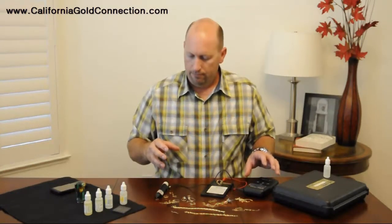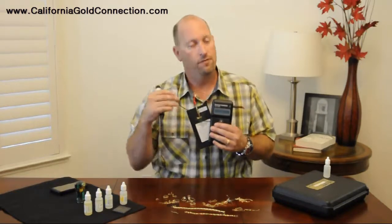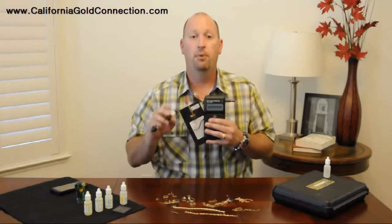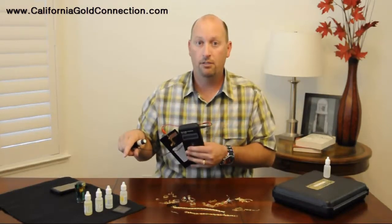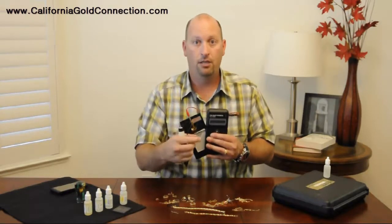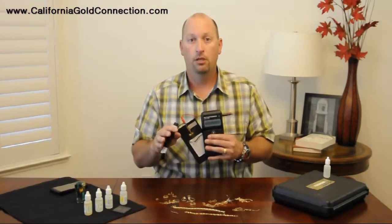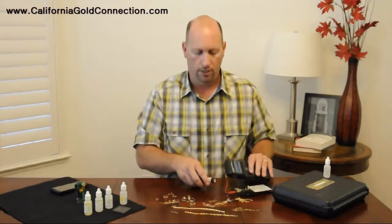The test method that we're using here with electronic testing is very nice because you get to actually read it. So if you don't do nothing but understand that you want to look at how many grams stuff is and bring a calculator and calculate what the carat value is, what they told you they pay per carat, then you'll be good to go. This reads out 14 karat right on it. There's no tricks, no way to cheat you on this.